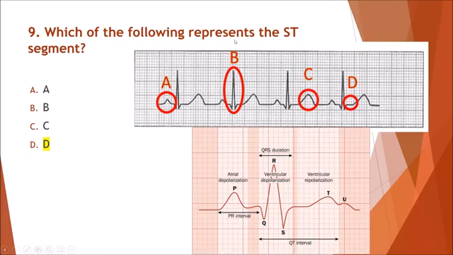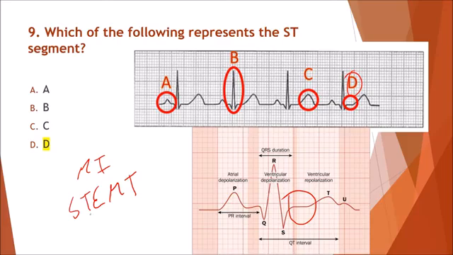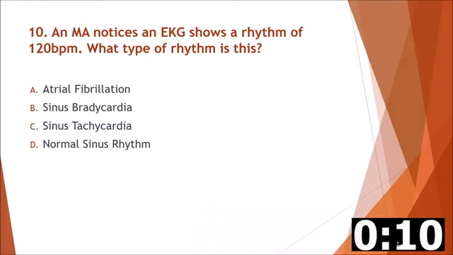All right, and in this case, ST segment, that is not a contraction, that's just a section of the EKG, and that is D over here, which is this area right here. And remember, this is important for heart attacks, which a medical term for a heart attack is an MI, a myocardial infarction. On an EKG, we see a heart attack as a STEMI, right, which is a ST elevation myocardial infarction.